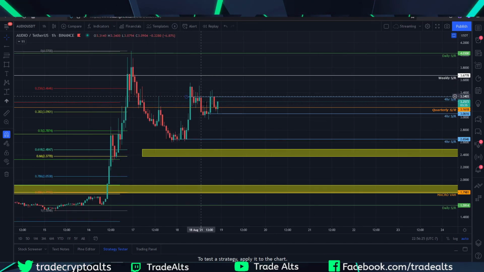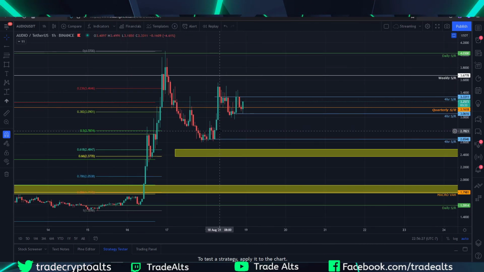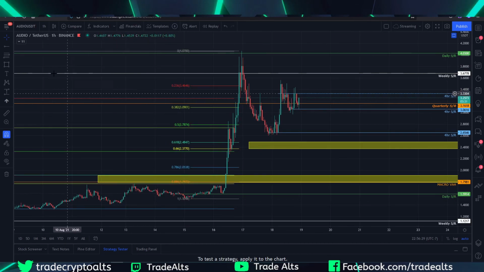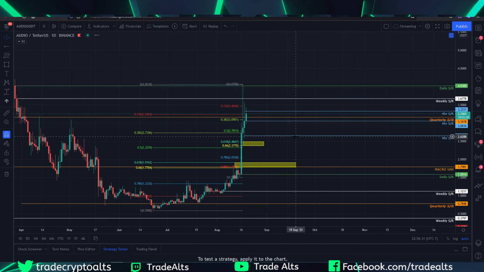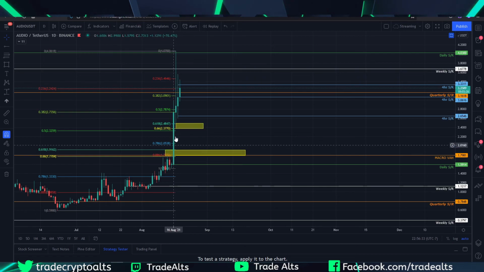But I just wanted to show you that you can go down all the way. Again, when you have something that has moved like this, right, and there's not a lot of support that's built up, you go down on lower time frames and you can find more localized supports. But you have to understand that a 4 hour level or an hourly level holds less significance than a weekly level or a monthly level. You know what I'm saying? Like some high time frame level.